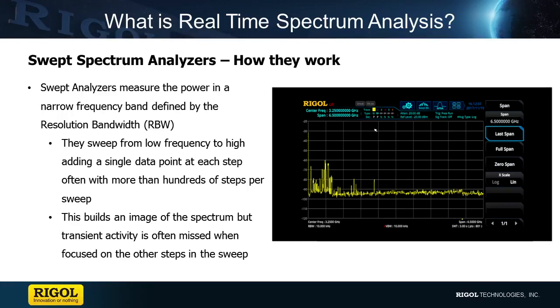A swept spectrum analyzer captures the amount of power detected in a small frequency span called the resolution bandwidth. It will post this power to the display and then go on to the next span. It will capture the power in the signal, often hundreds of times, as the frequency being measured moves across the display. This creates accurate measurements, but can miss events that occur in one frequency when a different frequency was being evaluated.